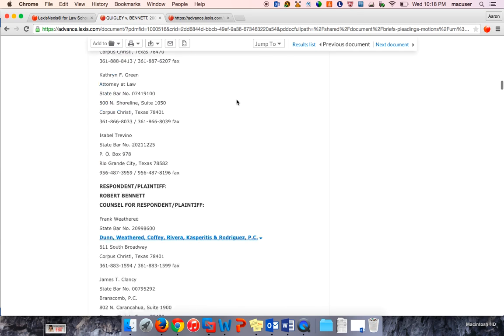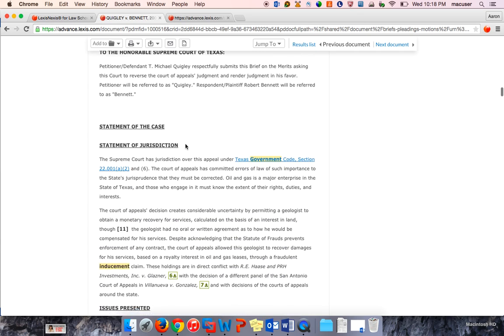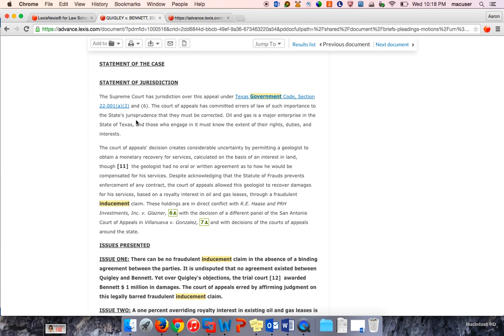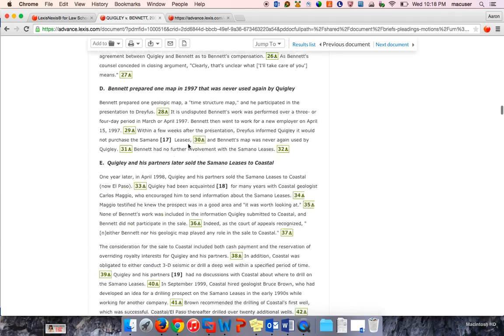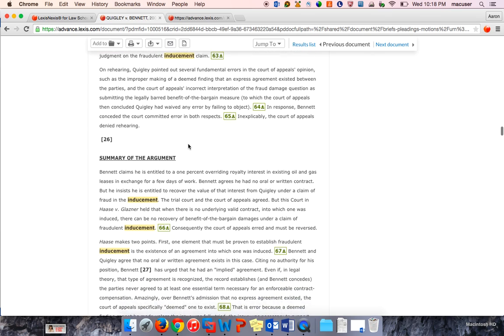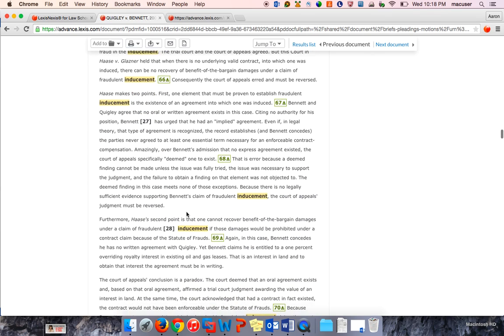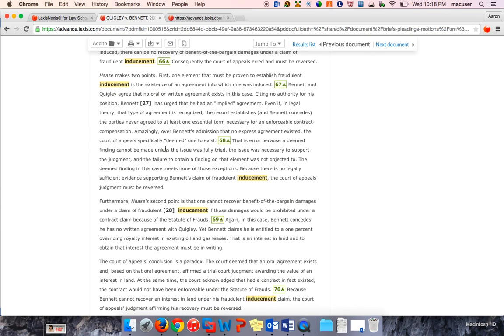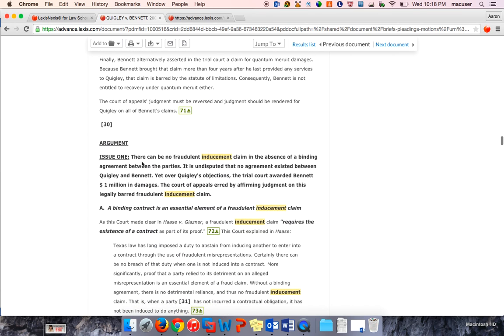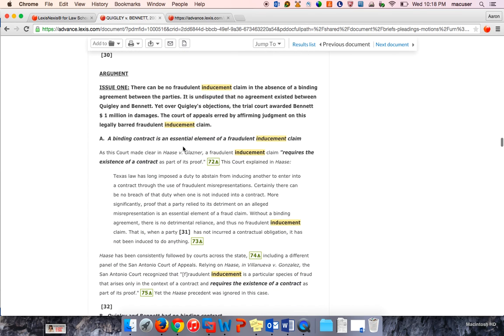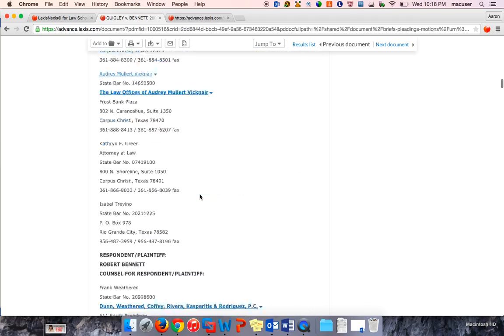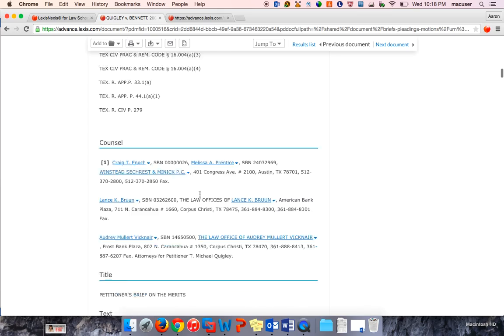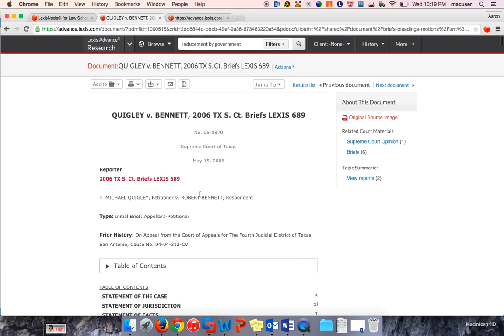And then as you scroll past all of the attorneys listed here in the case, you'll then start to get to the sections of the actual brief. So the statement of the case, the issues presented, summary of the argument. So as you're drafting a lot of these sections, you may need some guidance or help. You may not know how to structure one of the arguments, and these can be really good. So you can see the headings they used and so forth. So that's the first source I wanted to show you, to make sure you're aware that they are there and can be really helpful.